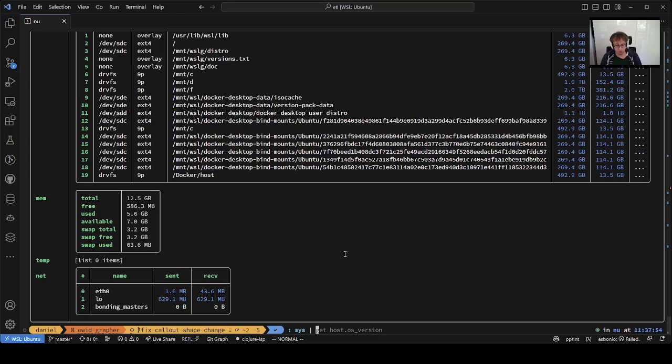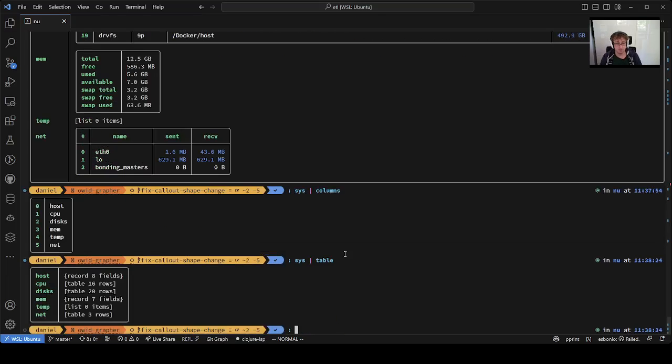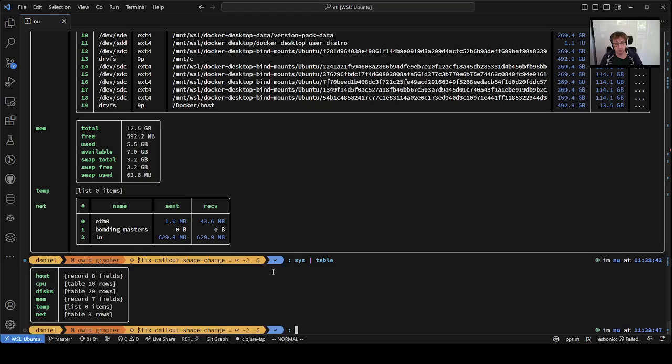So we can do stuff like, say, we want to only see the columns, or there is another command, which is what a lot of the commands do internally implicitly, which is table. This is basically the same output as before. But now we see that the output has been truncated, so it doesn't output everything. So table is what you get normally. If you invoke table explicitly, then you see the collapsed version where you can see only the keys and how big is the input. And if there's only a single primitive value, it will be output in here as well, which is kind of cute.